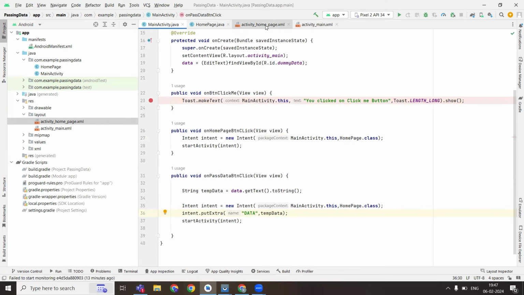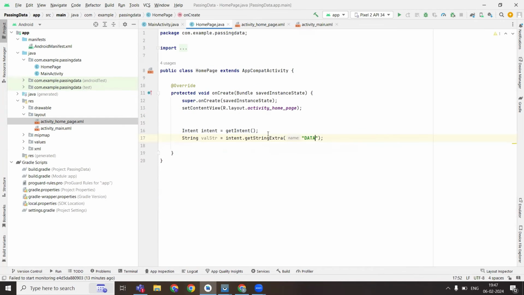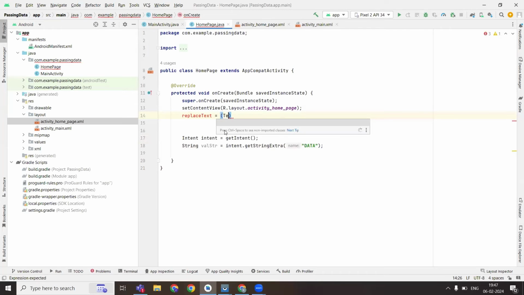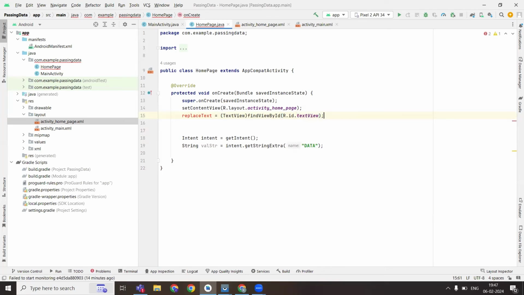And after that, we'll be replacing this text. Now, how do we replace the text? Again, same: you need to have the ID. So again, same concept: you create a local variable called replace text. What is the control type of this variable? Text view. So I just need to typecast it to text view, and then I'll say find view by ID, R dot id dot text view. So that's it, over.